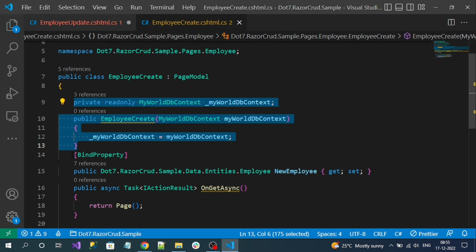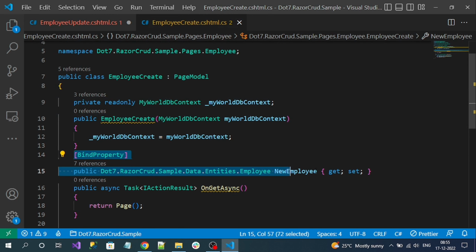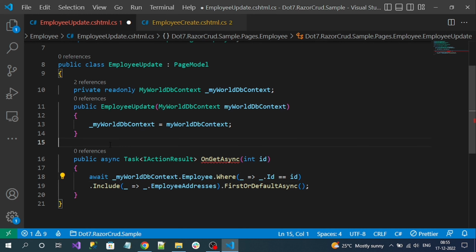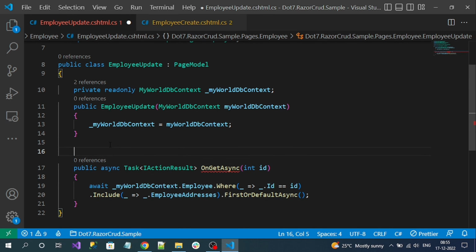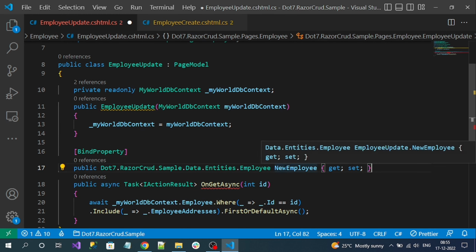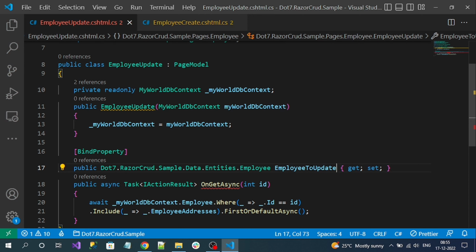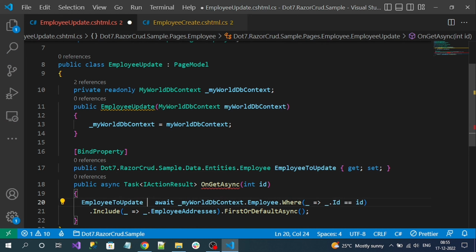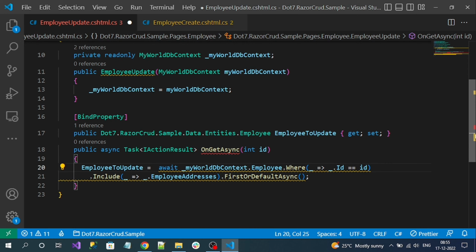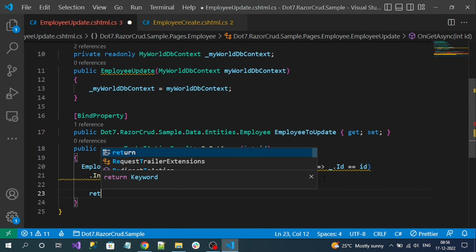Along with the bind decorator, we should have an Employee type property. This will be used for rendering the form data and also reading the form data. So let me change it to EmployeeToUpdate. And let's assign the data to this variable. And finally return just a Page.